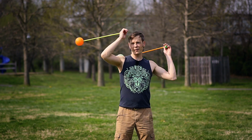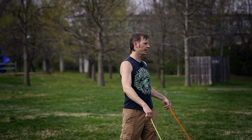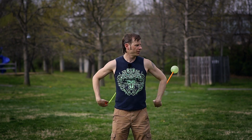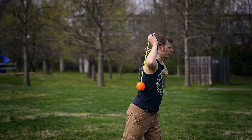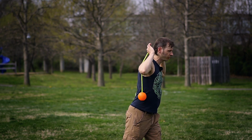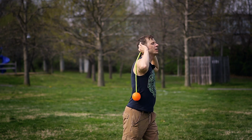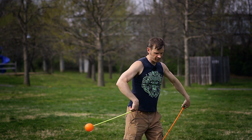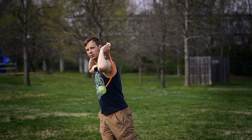tuck turns. Now, fair warning, you are going to need to know how to do your tuck turns going both directions. What that's going to look like is you're going to pass them under your armpits, over your shoulders once, under your armpits, and as you bring them over your shoulders again, you're going to lean your body out to the left and let the poi fall back behind your shoulders. Now you're going to take them out, bring them under your armpits, over your shoulders, under your armpits, over your shoulders, and lean over to the right.